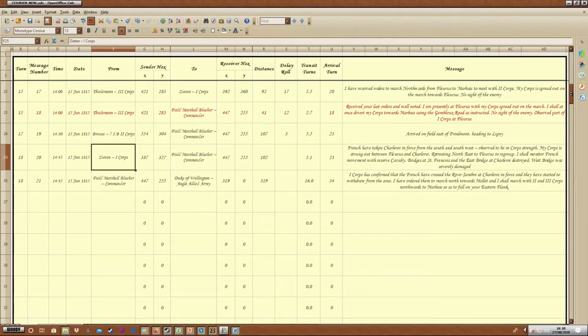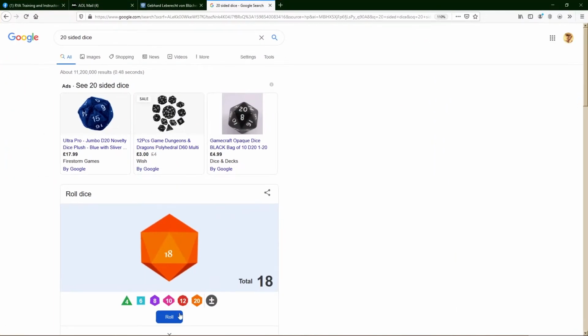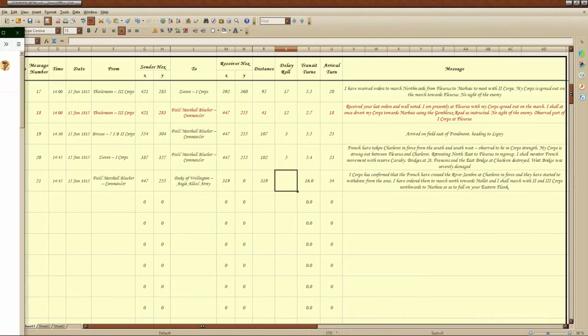So we need a delay roll. Let's see what we're going to get with that. And a 5, that's not too bad, so you'll get that pretty quick, less than a turn. Okay, doesn't change anything, still arriving in 5 turns time. And the next one then is Blucher to Wellington. First call was confirmed that the French have crossed the River Sambre at Charleroi in force, and they have started to withdraw from the area. I've ordered them to march north towards Melee, and I shall march with 2nd and 3rd Corps northwards to Marbais so as to fall on your eastern flank.